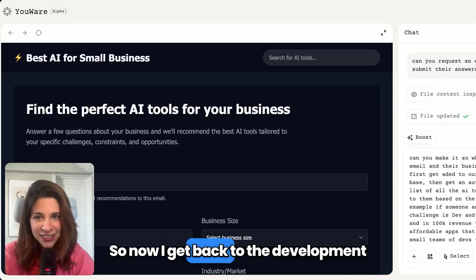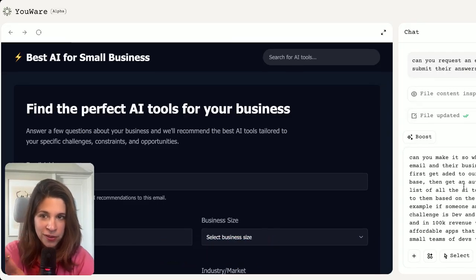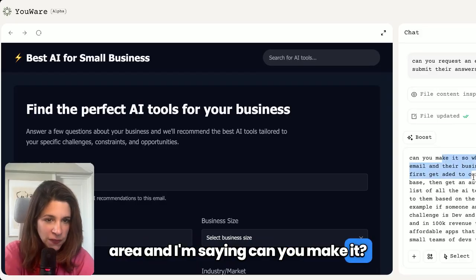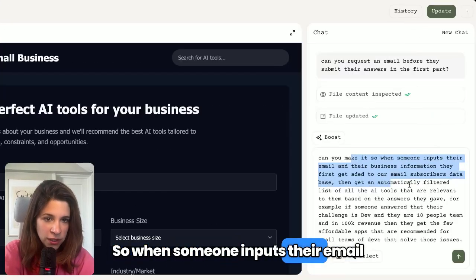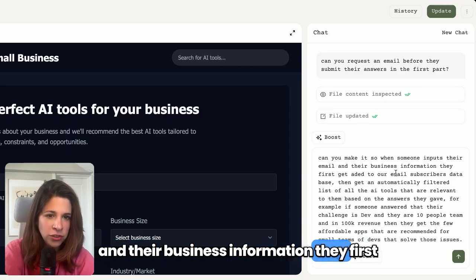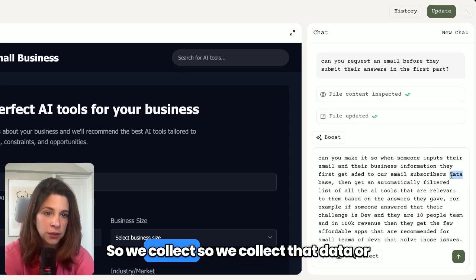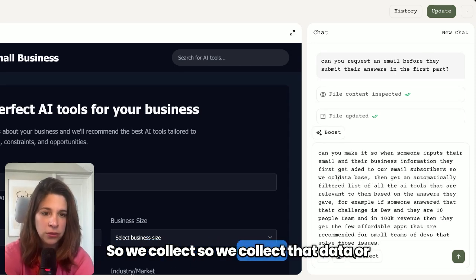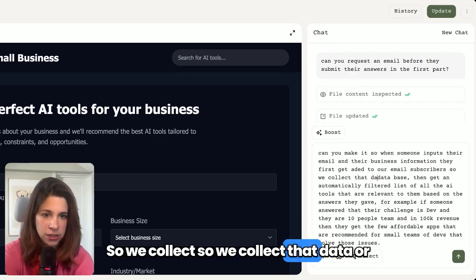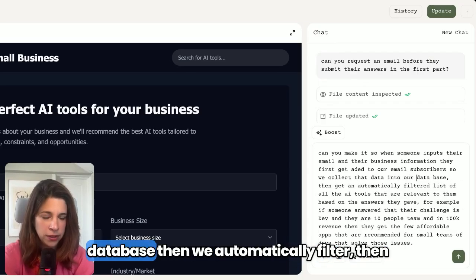So now I get back to the development area and I'm saying, can you make it so when someone inputs their email and their business information, they first get added to our email subscribers, so we collect that data in a database.